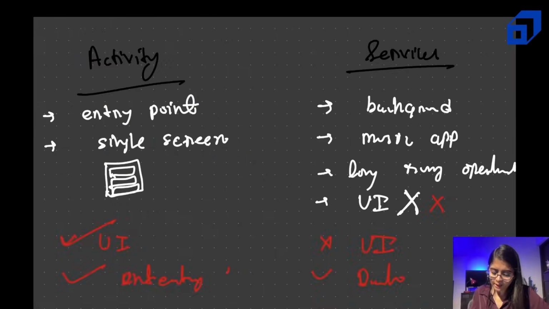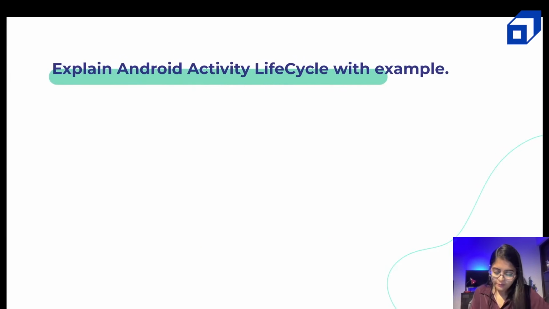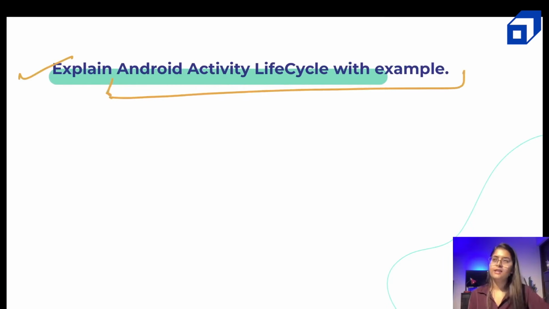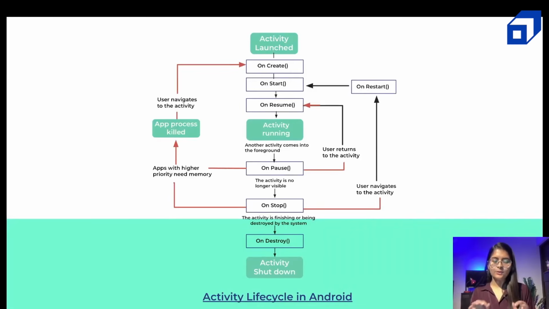Okay, moving ahead, we have to explain the Android activity life cycle with an example. This is a very important fundamental question, and I would say it's a million-dollar question if you're going to give an interview for an Android application development role. This is the activity life cycle for an Android application.